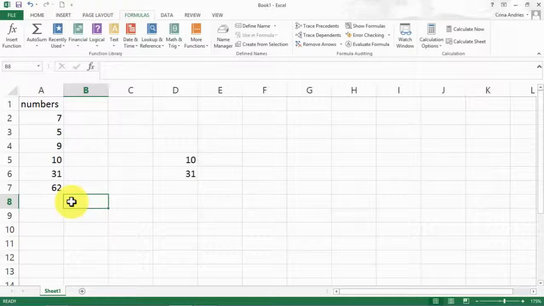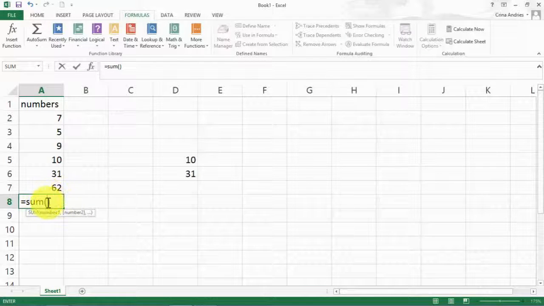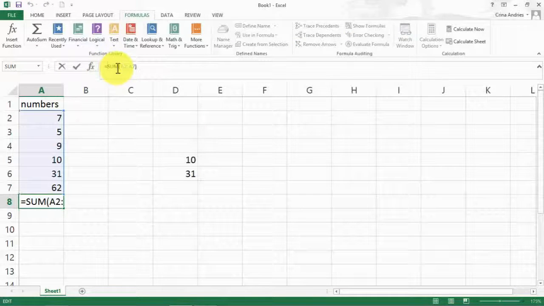You can also type a formula here or in the formula bar, but I'm going to type it here first in A8. I'm going to write sum parentheses, and within the parentheses I'm going to select the cells I want, A2, A7, press enter, and I have the result 124. You have equal, the name of the function, sum, parentheses that are mandatory, and argument syntax, A2, A7. In this case, sum, we have numbers, so I had to put cell references that have numbers in them.